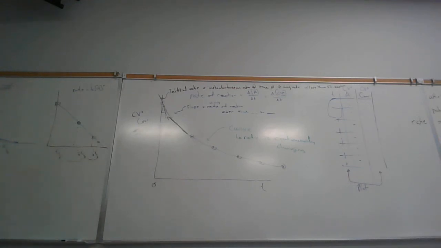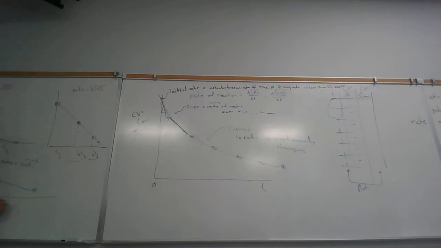And then the other common one is second order. And so let's do that here. This is where the rate depends on the concentration squared. So it looks like first order, but it's flatter. And so the first half-life, let's take a look. Look at the first half-life, it takes, let's say, this long. So that's the first half-life. But the second half-life is going to take twice as long as the previous half-life. So it's a lot flatter.